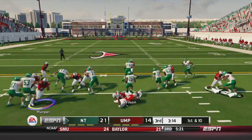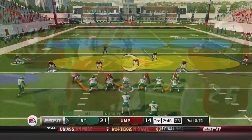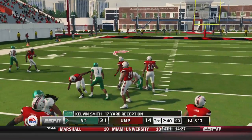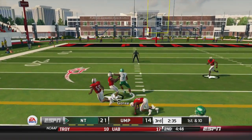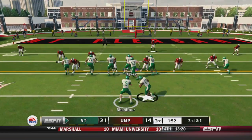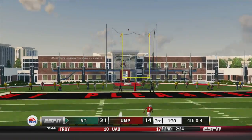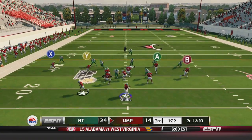A 4 wide set, give goes to Wilson — he cuts it back, hesitates, he's still going and finally brought down. Not a lot of real speed there, just very shifty from Wilson. A dump down — great move from Smith, he's brought down by a shoestring tackle by Blake Cotton. First down and 10, another throw and another completion — it's Tee Gorey for 13 yards. A 3 wide set and it's a stop in the backfield as Shambor is shut down by junior college transfer Mario Harper. The kick is away from North Texas and that will extend it back to a 2 score lead.